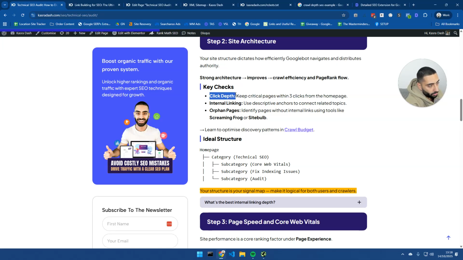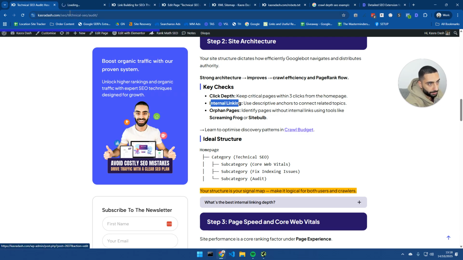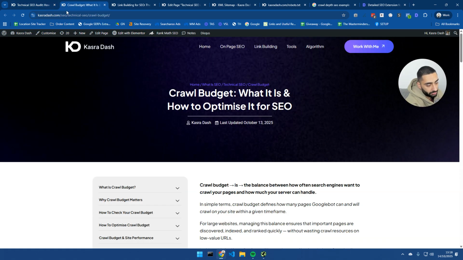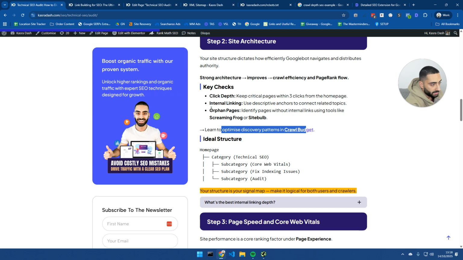So we have gone over click depth and we've also gone over internal linking, that it's important to have internal links when it obviously makes sense to relevant pages. Like for example, right now, the reason why we're talking about this is because we are optimizing for crawl budget, which then links here, internal links to my crawl budget, what is it and how to optimize for it, right? The next thing that you would also take a look at is orphan pages.